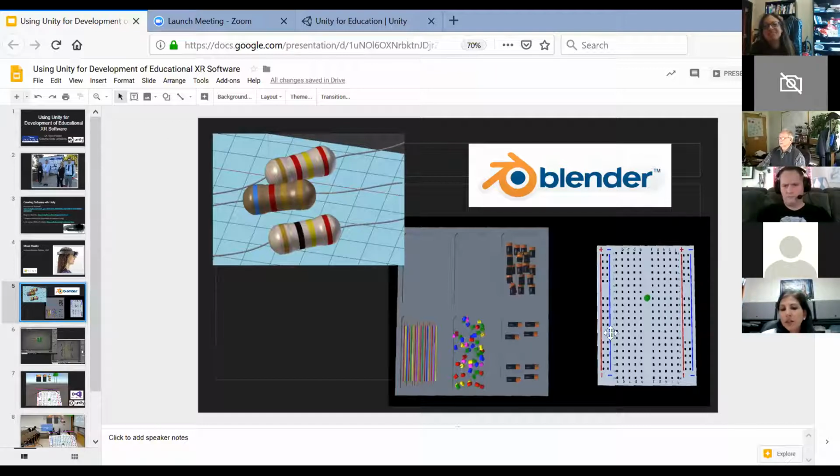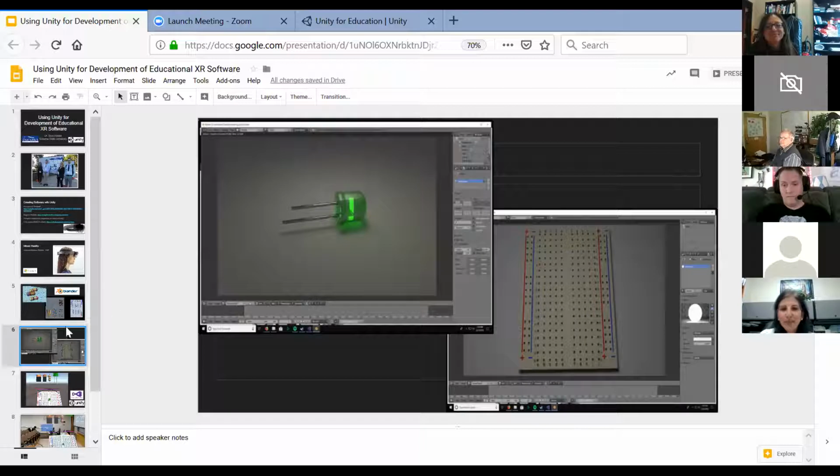So the students did use Blender for creating the 3D assets, and so here are some images of what they use. This is a preliminary image of what they were going to use. Here are my resistors. You probably won't be able to see my resistor here, but here's a real life resistor. It's really tiny, but here it is in 3D. Here are some more images. So again, the LED, so here's my LED right here, which looks pretty close to it. And again, you saw my breadboard, which resembles this very nicely. They did a wonderful job working on the 3D models. Just to give you an idea, the summer project was about 6 weeks long.